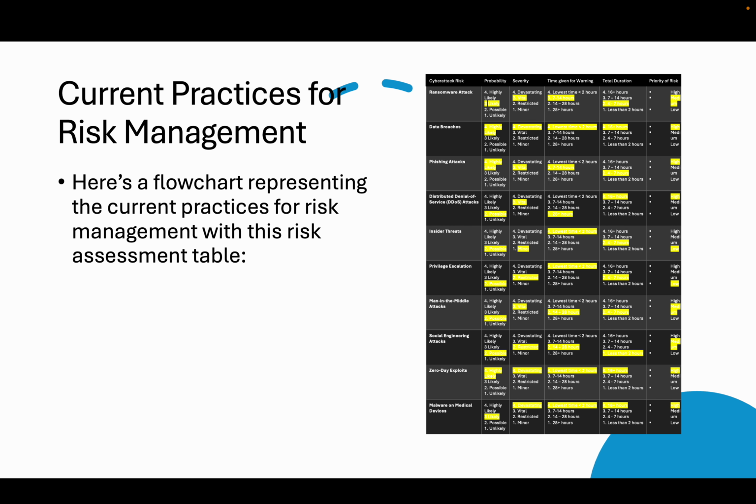Insider threats are threats which could happen inside the actual company without proper authorization controls. Privilege escalation is people who are trying to access administrative privilege with little accounts. They want to escalate through the different types of administrative access so they can gain more control. Man in the middle attacks are attacks where people can intercept traffic and then intercept sensitive data. And from there, yeah, bad stuff happens. Social engineering attacks, as I mentioned earlier, zero-day exploits.